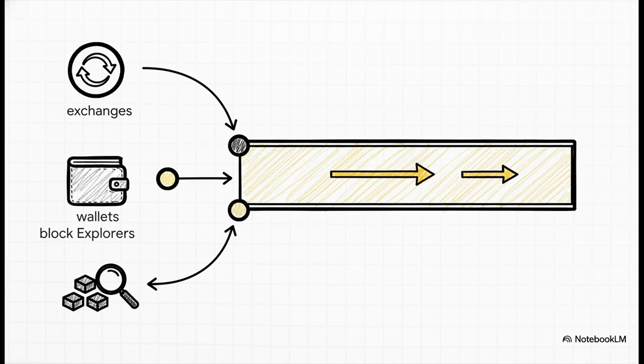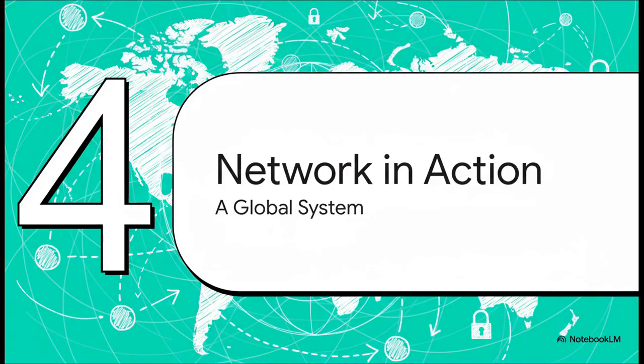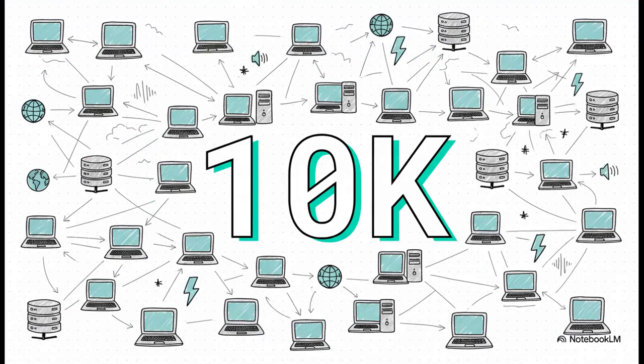Some of these full nodes, they don't mine or hold wallets. Their job is to basically act as network traffic cops. Think of them as the on-ramps and off-ramps connecting big services like exchanges and block explorers to the main Bitcoin P2P highway. Okay, for our final section, let's bring all these ideas together and see this amazing, global, leaderless system in action. We've talked about the theory, now let's look at the reality of the network as it runs right now.